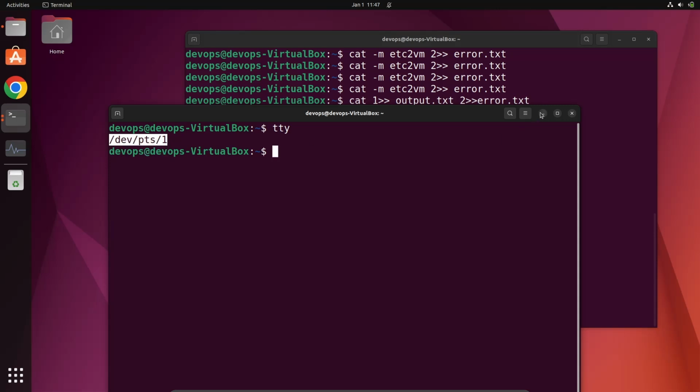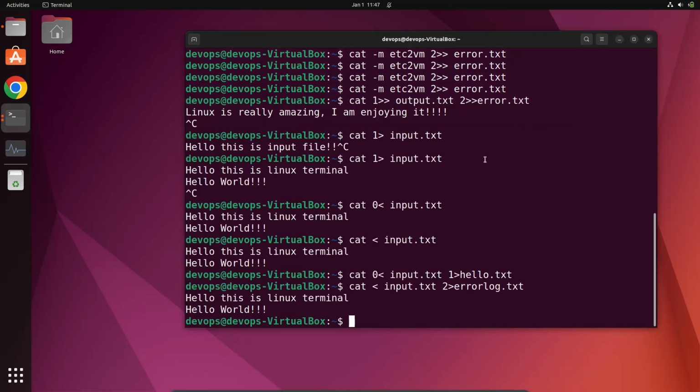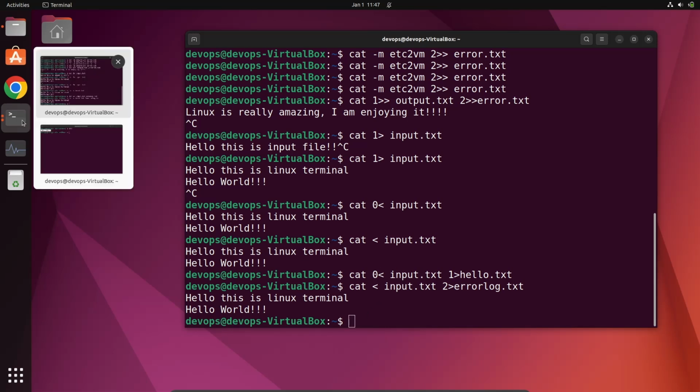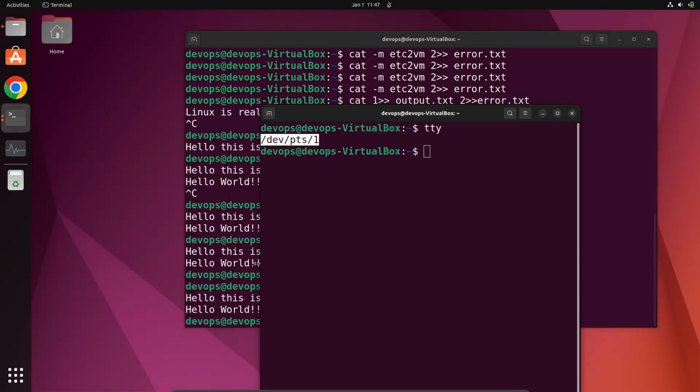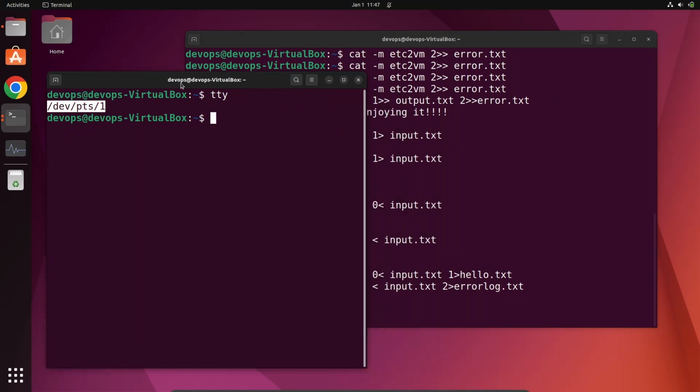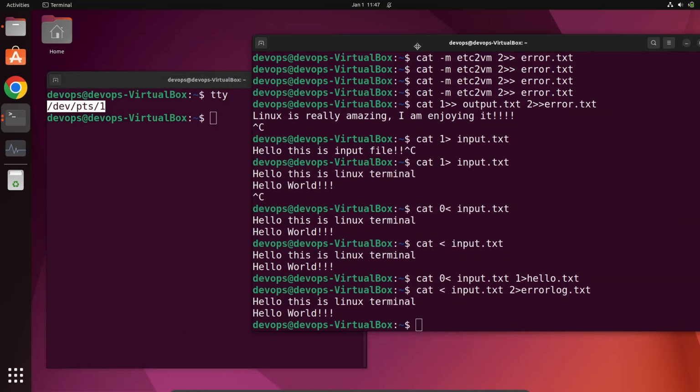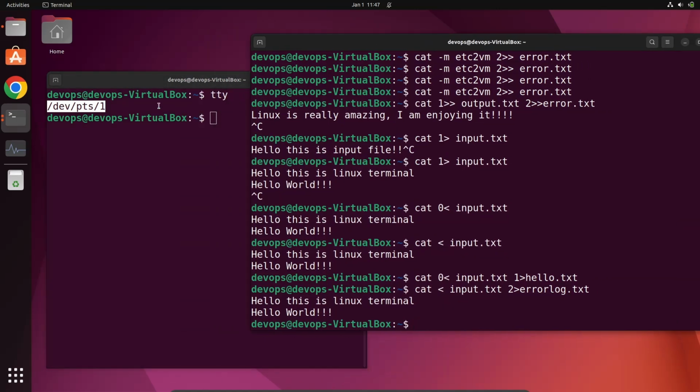Copy this output. Now what I will do, I will take input of any file and redirect the output to that other terminal window that I had opened earlier. So let me open this inside here so that it will be visible in real time. Okay, in here I am here. So just see this one.